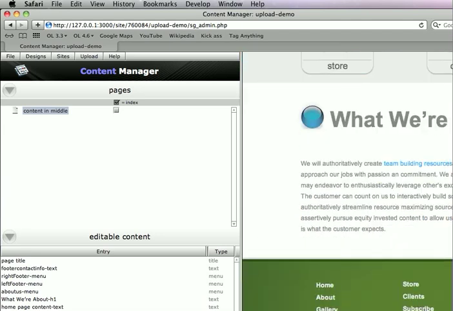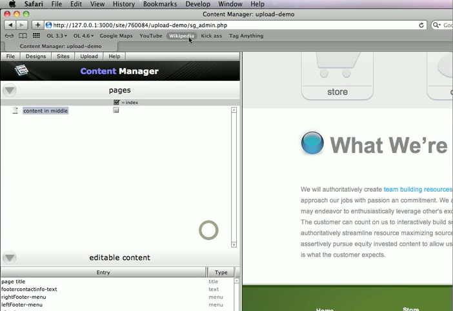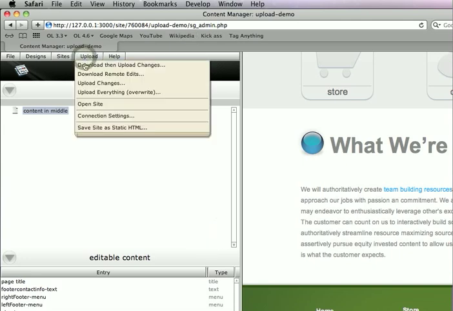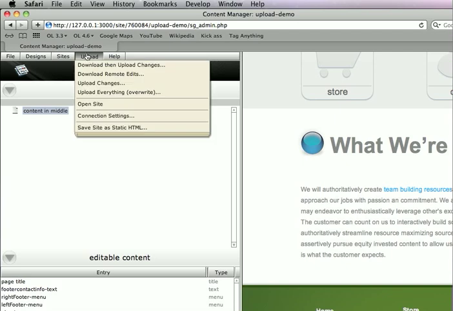All right. So to get these two in sync, what I would normally do is just come to the upload menu and do the download remote edits, and that will pull the remote edits, and then the two would be the same. To make a point here, I'm actually going to do something wrongly. Now, before I start making local edits, I want to first pull the remote ones to get these two in sync before I start making local changes.